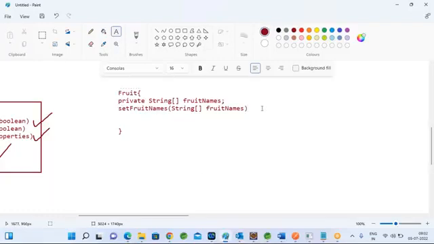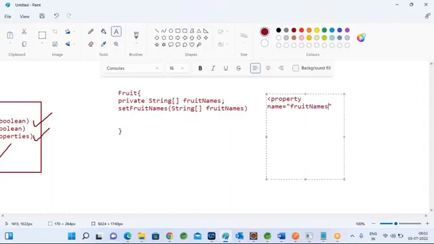How to pass these values? You need to use the property tag to call your setter method, and your setter method name is setFruitNames. And now I need to pass an array of values. Earlier we used to pass a simple value when we had only one value.